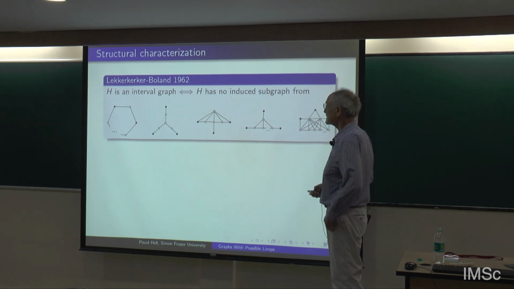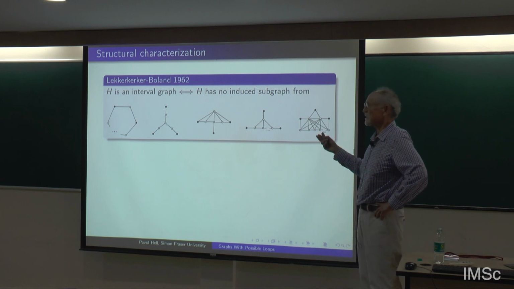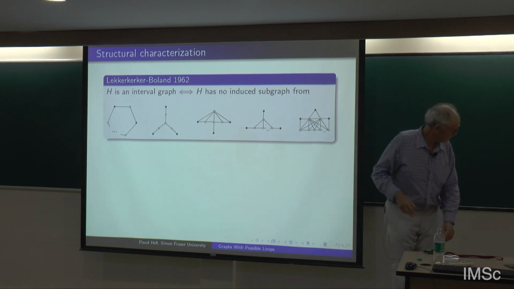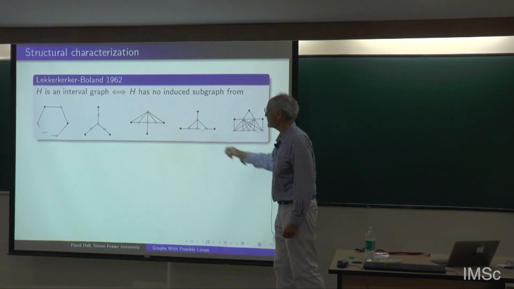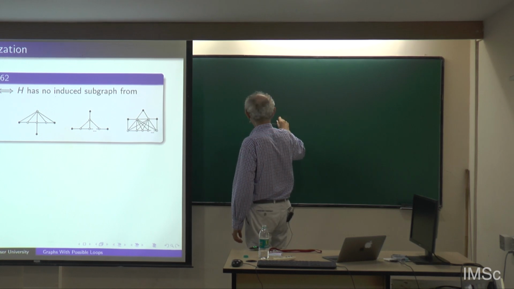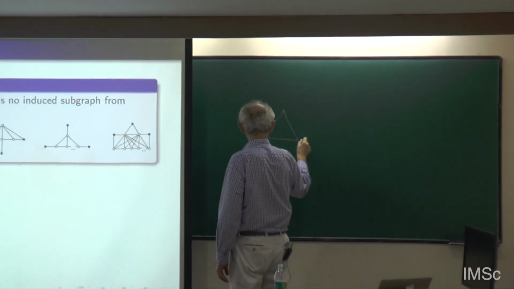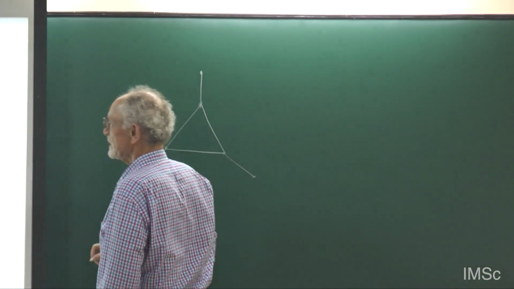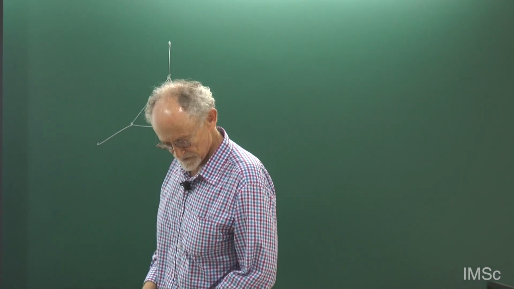Okay, so another characterization of interval graphs is in terms of forbidden substructures. The theorem of Lekkerkerker and Boland explicitly listed families of induced forbidden subgraphs. For future reference, let me draw the smallest version of this graph. So the fan here, there is a fan, right? Could be just a triangle. So then this kind of net is a version of the smallest version of this graph. This is one of the forbidden subgraphs.